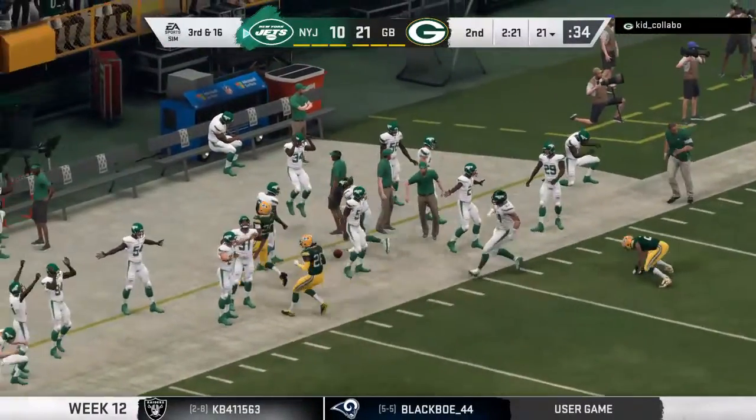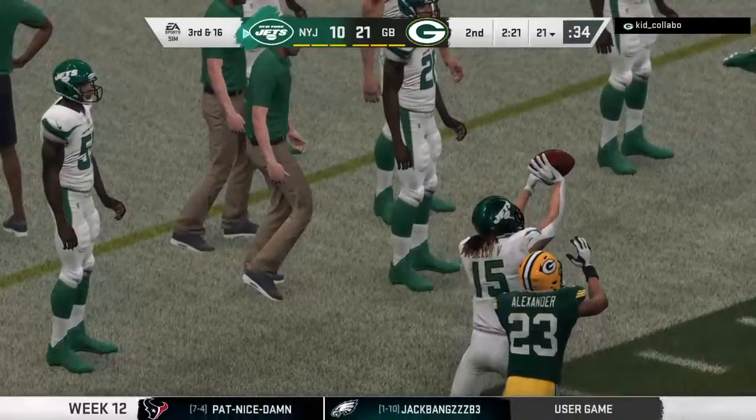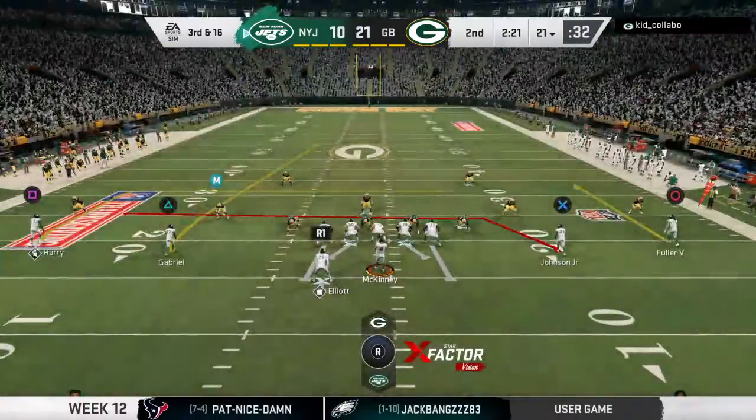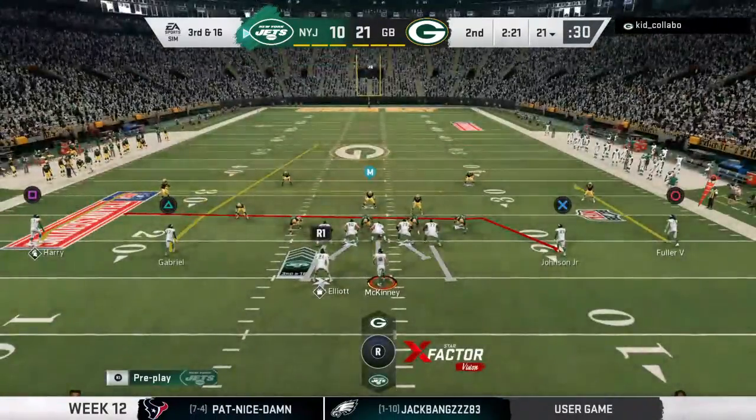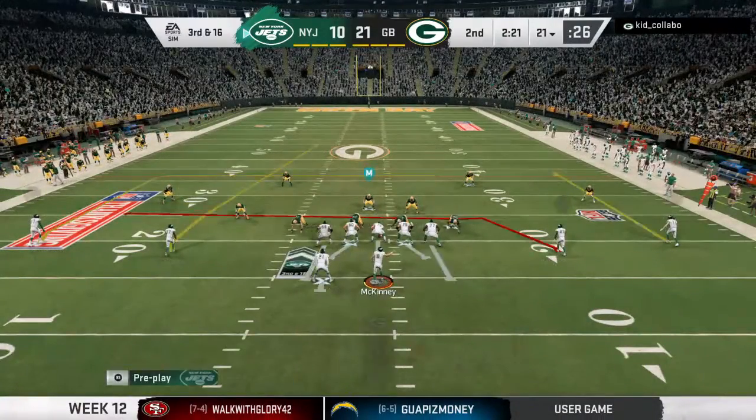And it is true. You can draft the fastest. You can draft the most athletic guys. But if they don't know the art of positioning, sometimes it's all for naught. In this case, in the right spot, help force the incompletion. Yeah, had his hands on it for a second. Would have been a tough catch, though. Falls incomplete.